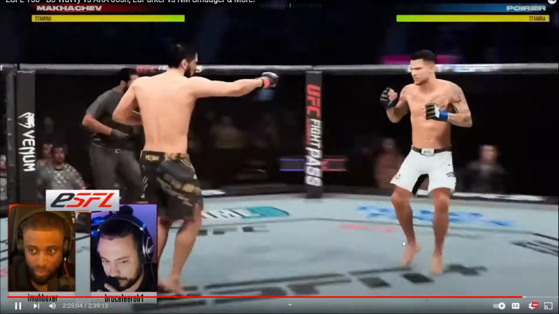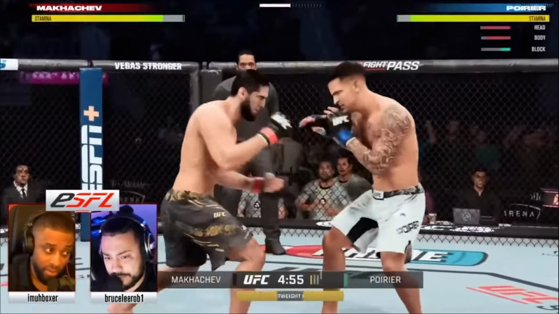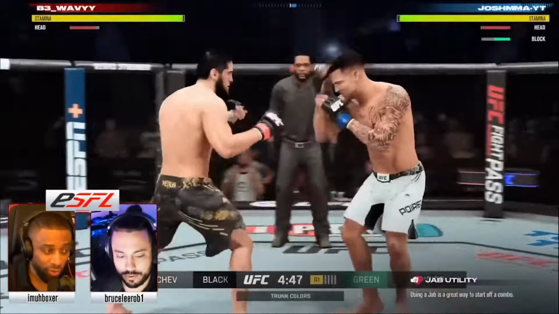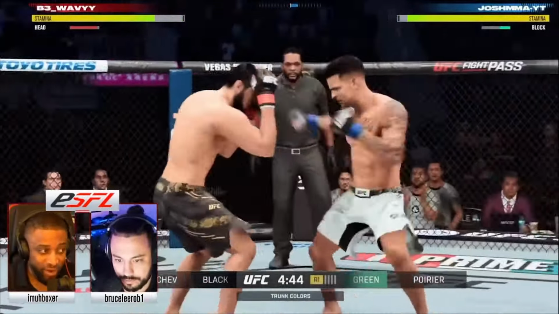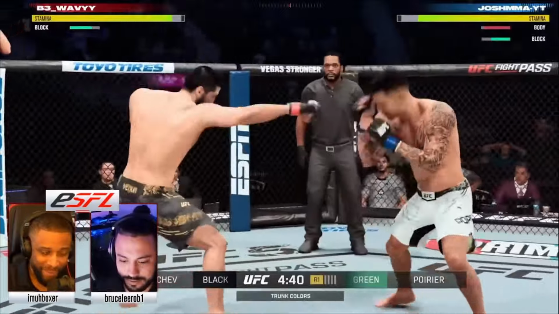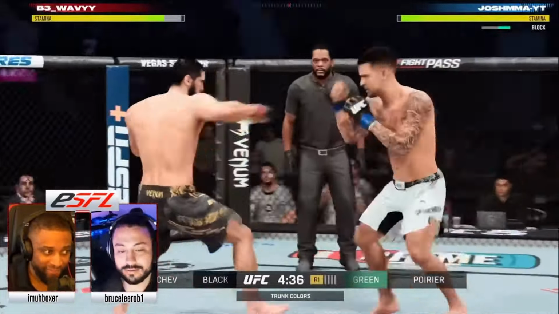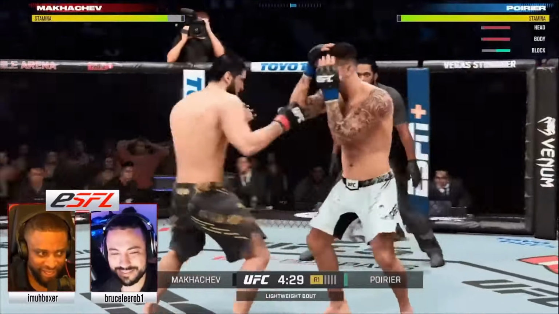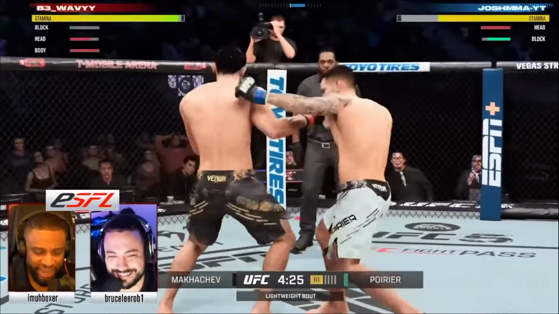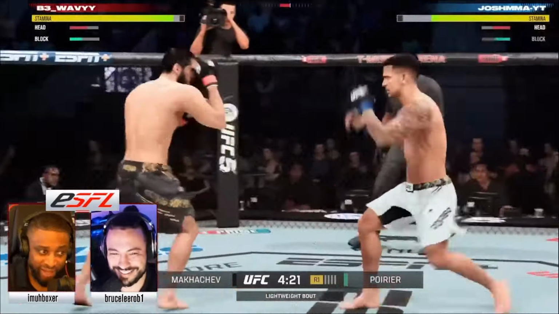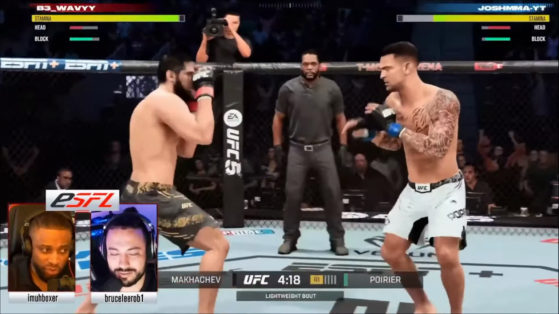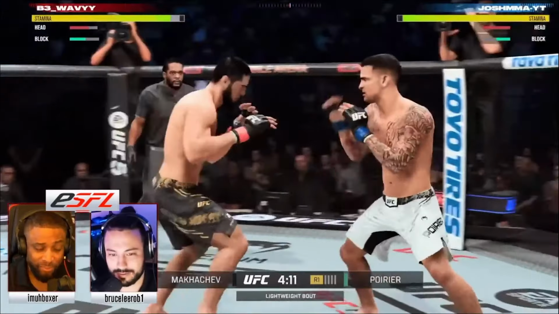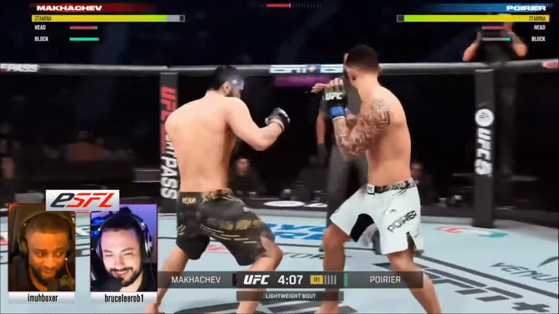Technical striking, good grappling. Who did they select, boxer? Who's in this octagon here tonight for the main event? So, five rounds, boys. Islam again versus Dustin Poirier, and these guys just getting right to it. This one may not go five rounds, as I can see the pace of this fight already. B3 Wavy just coming out, just throwing everything already, everything in the kitchen sink here. But Dustin Poirier can handle that with AK Josh. So let's see what happens here. Oh. And a huge head kick already. Man, these fighters going back and forth, taking some huge damage already in the first minute of the first round.